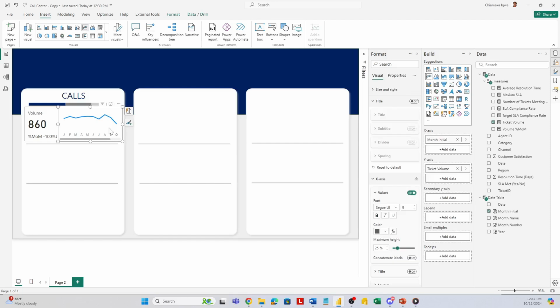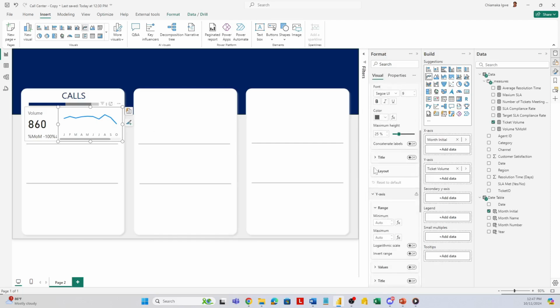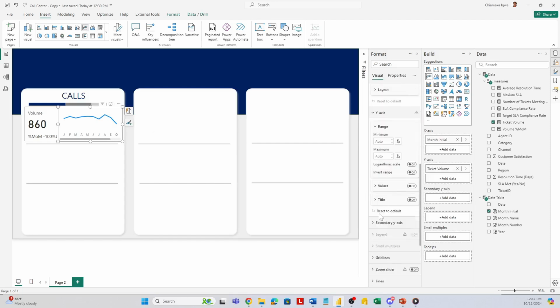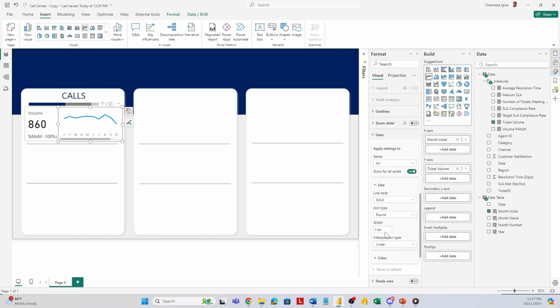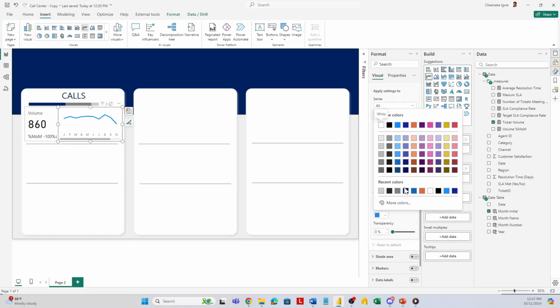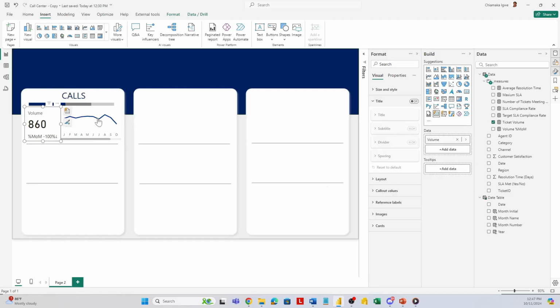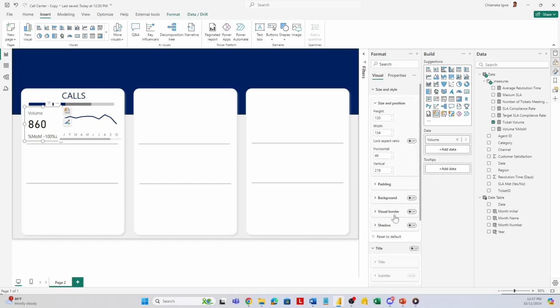Then change the line chart, the line color itself. I need to also turn off the background of this, the border.